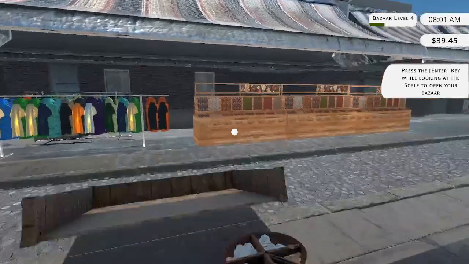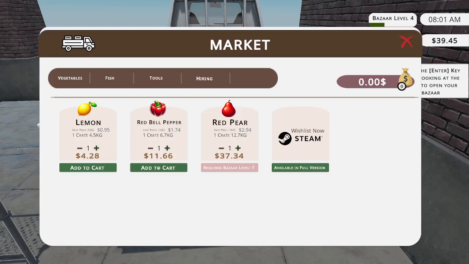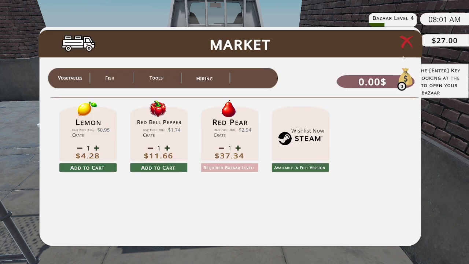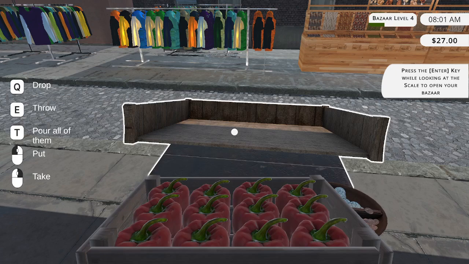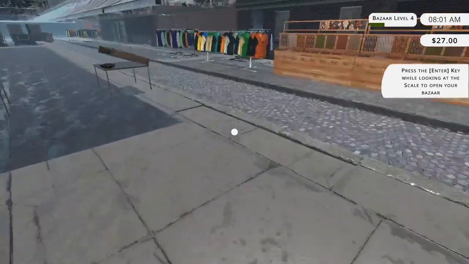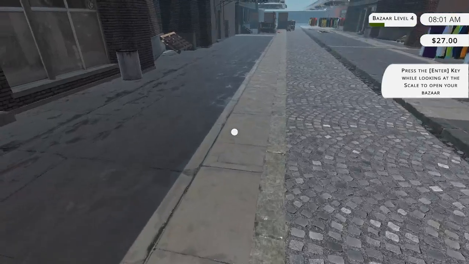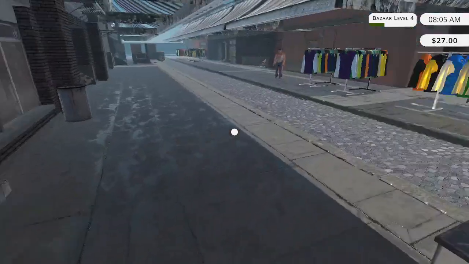Profits were 285, and now for the next day, we're gonna try out some of these peppers. 1166 for a crate of peppers. We're going to buy those, and we're gonna see how we do selling the crate of peppers. We gotta price these dudes up. Market price is 450, so I think I wanna go $6. Open for business. Let's see how many customers we get off that price.